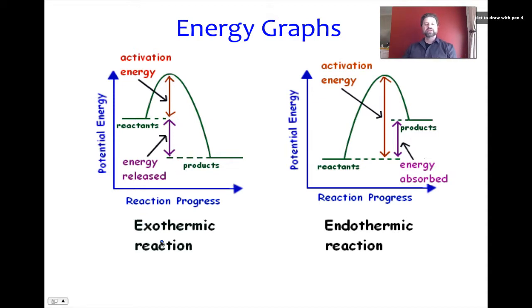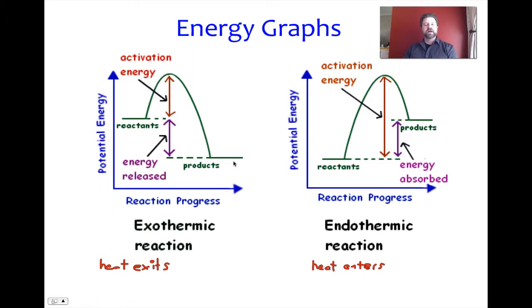We have an example of an exothermic graph here on the left, and we have an endothermic graph here on the right. Now, what is the difference between something that's exothermic and something that's endothermic? Well, in an exothermic reaction, heat exits. That means it's given off by your reaction. In an endothermic reaction, heat enters. And what it enters is the system that's being studied, whatever those chemicals might be.